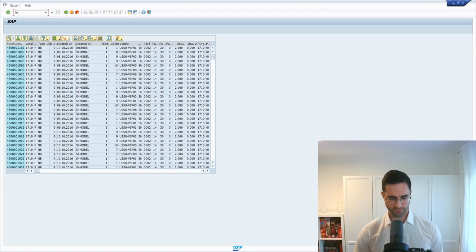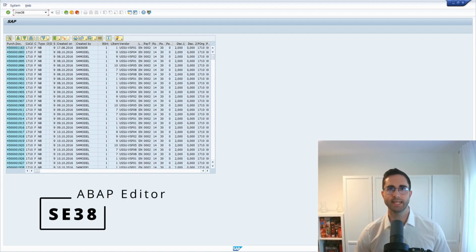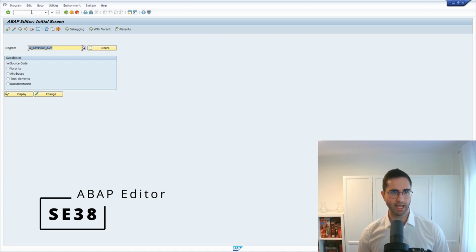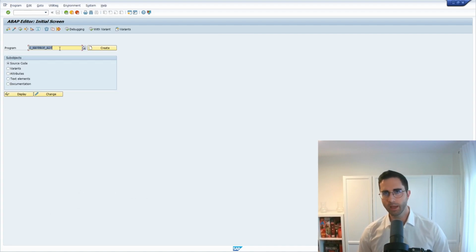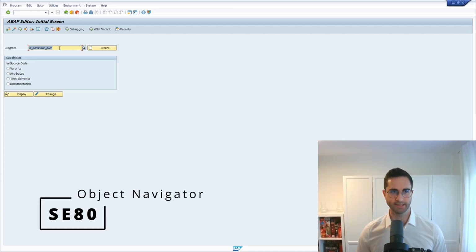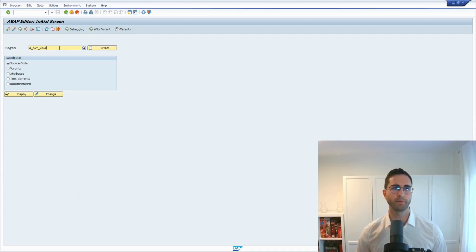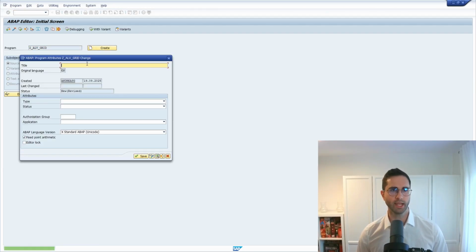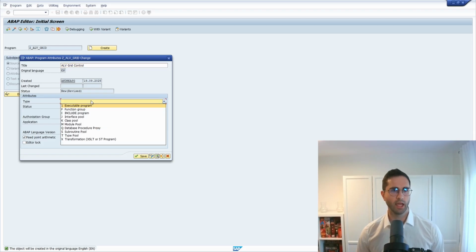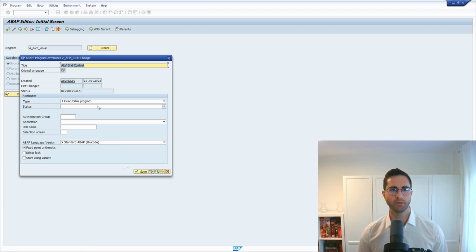Therefore, first of all, we go into the SE38, so into the ABAP editor. You could also use the object navigator, the SE80. Here for example we create a program called Z_ALV_GRID. We click on create, and here for example ALV grid control, we specify it as an executable program.